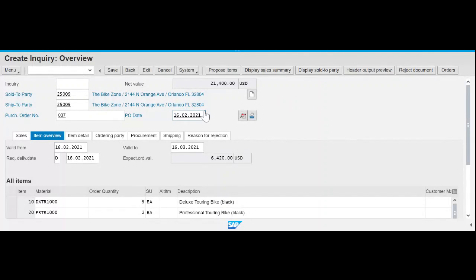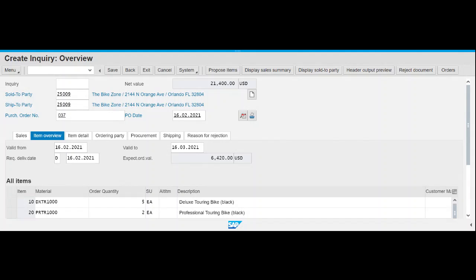Let's say we don't want to give them a discount, whatever it is. This is the price now, 21,400. And expected total value is 6,420, right?